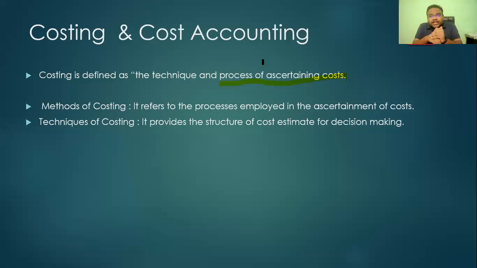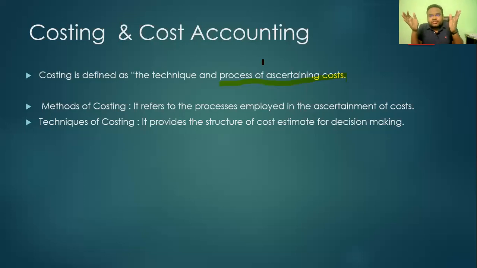Now, what is the techniques of costing, sir? The techniques of costing just provides some structure, the format for decision making. Methods of costing is to understand how we get the cost amount, and techniques of costing is just providing some cost structure, cost estimate for decision making. So that is the concept called methods of costing and techniques of costing.